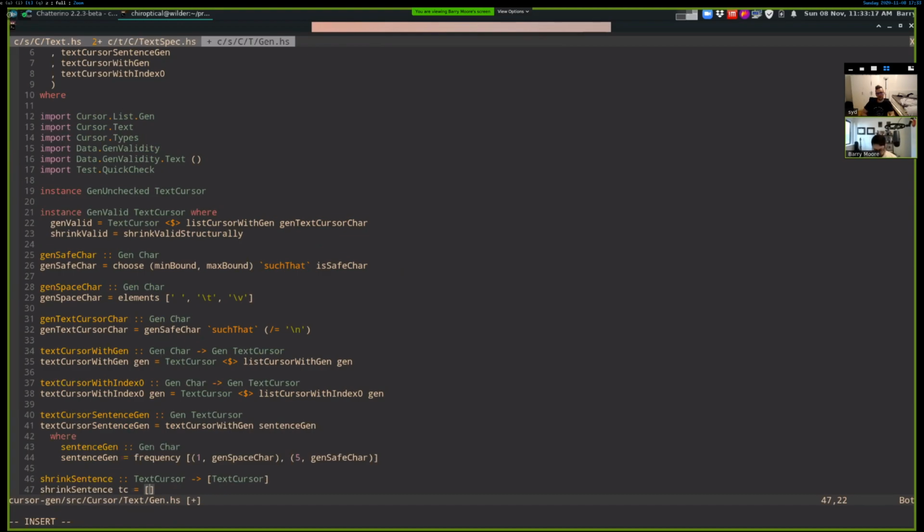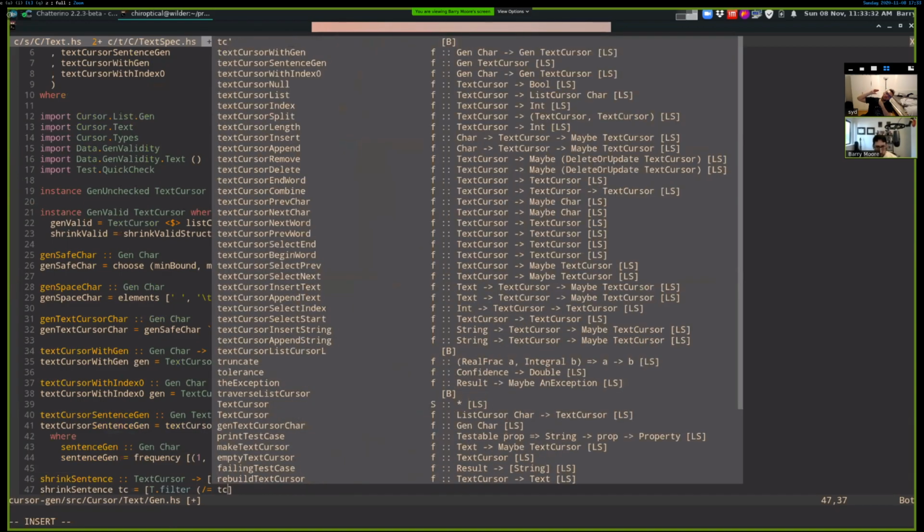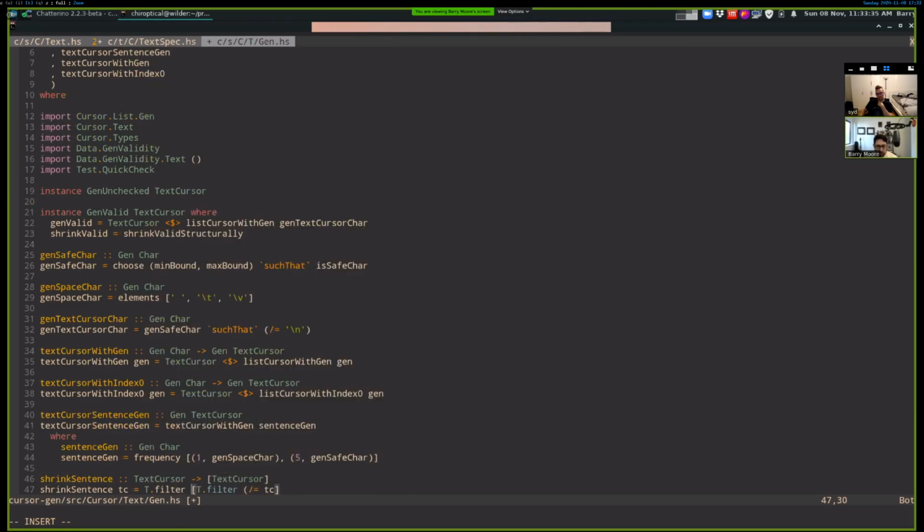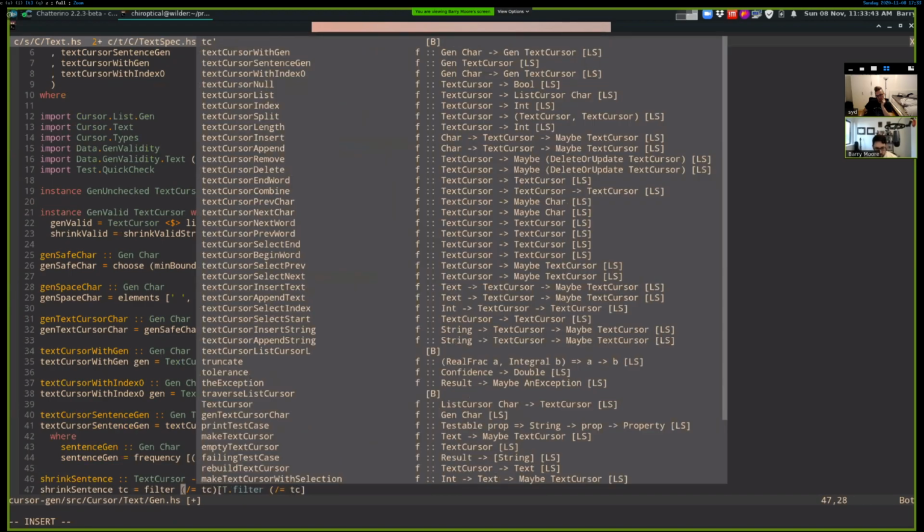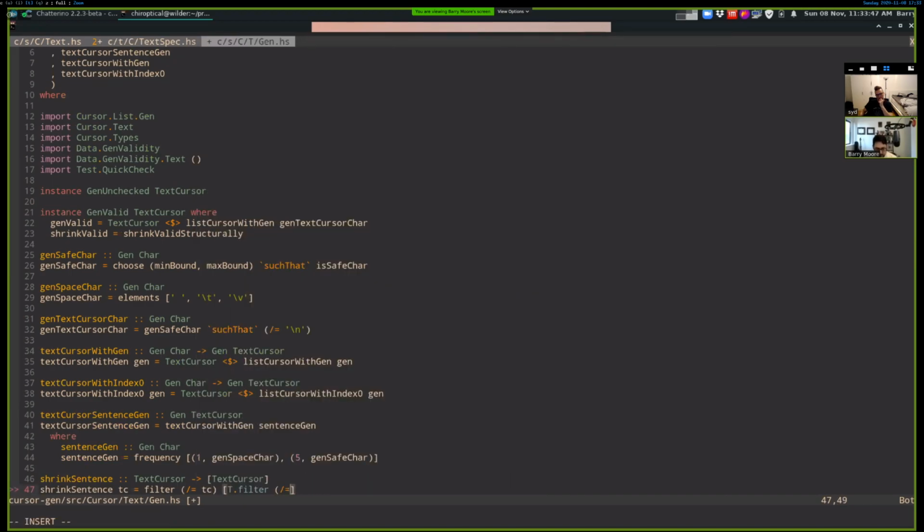Okay. So you can do filter not equals to TC. Oh yeah, that's a separate. That's t.map, by the way, but we'll get to that. So first, before the list, you have to write filter not equals TC. Oh, before. Yeah. Because we don't want to, if we return the same thing. And then it's also not a T filter. It's a list filter. Right. TC. Yeah. And then for now, we can just stick an empty list in here. Yep. So this will compile and it will work, quote unquote, in the sense that it will finish and it will run your testing, but it won't do any of the shrinking. So try it out.